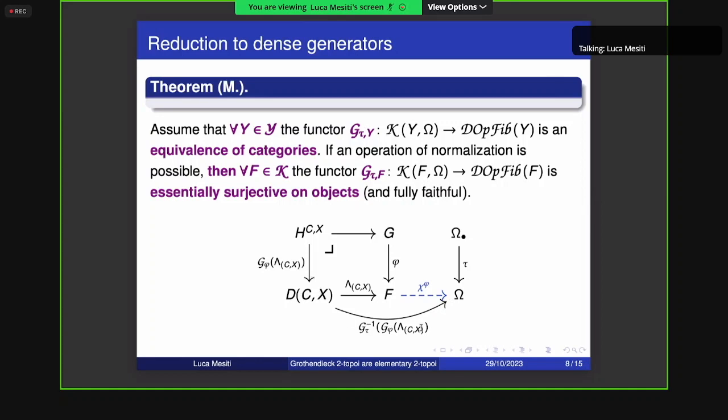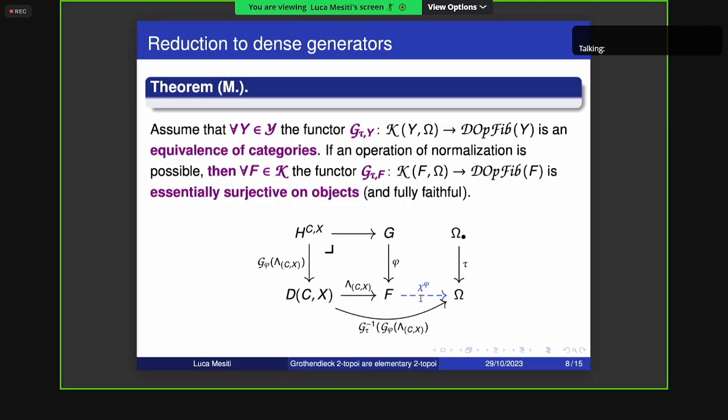So we obtain these classifying morphisms at the very bottom, and as long as they form a cocone, then we can induce the morphism in blue via the universal property of the colimit. And the operation of normalization is precisely what ensures that you can choose these classifying morphisms well so that they form a cocone, and then they induce the classifying morphism that we need.